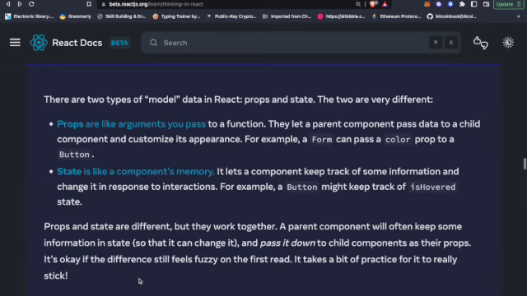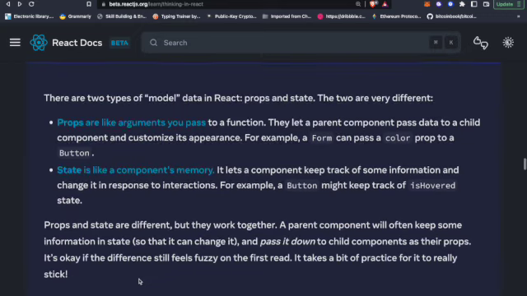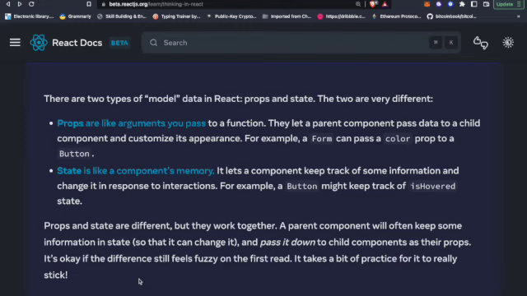Okay. So basically, props is something which you get from your parent, and state is something which you own. A prop can be a state of your parent. So that state change will happen in your parent component and that change will go to your child component. Okay.